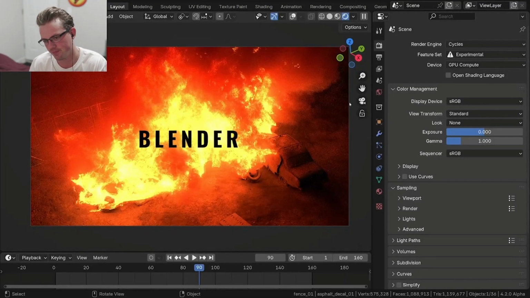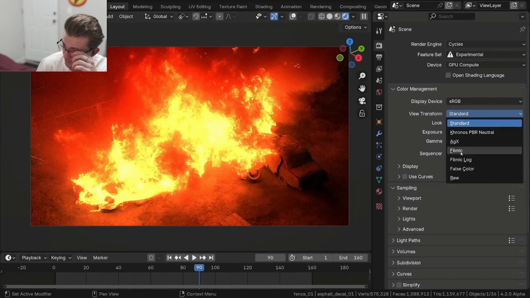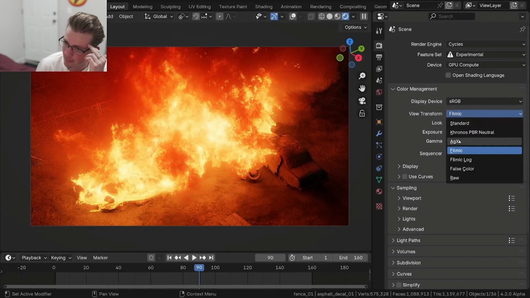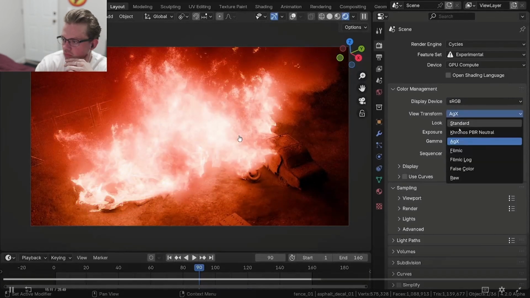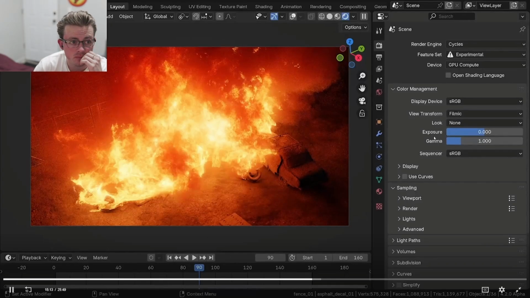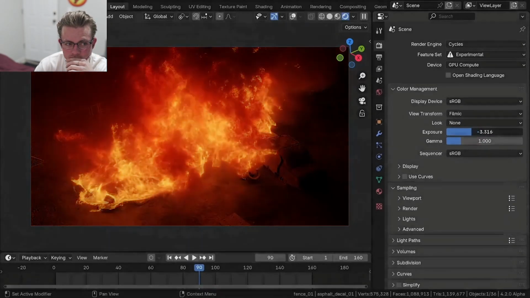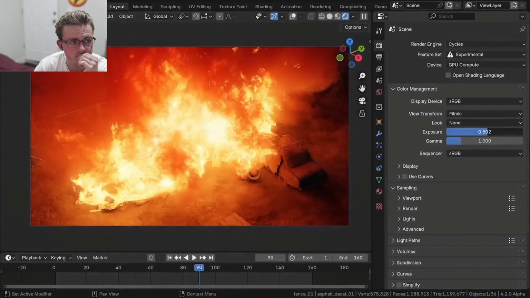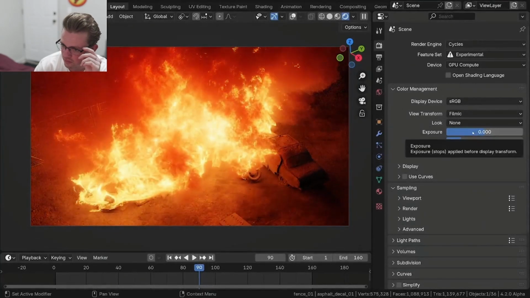Alright. So in Blender we have very sophisticated, very cool view transforms with the tone mapping part being included into them, like Filmic and AGX, which handle highlights and saturation gracefully. Now how to set it up like that in Resolve? Well, that's what I'm gonna show in a second.